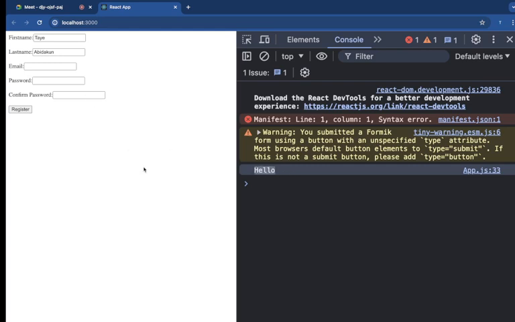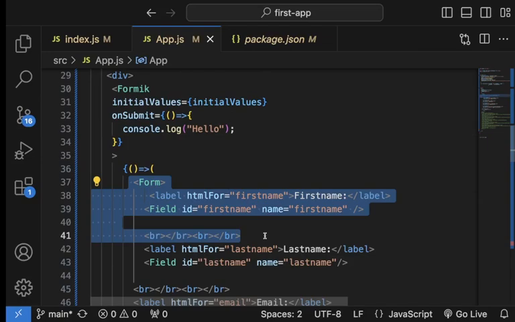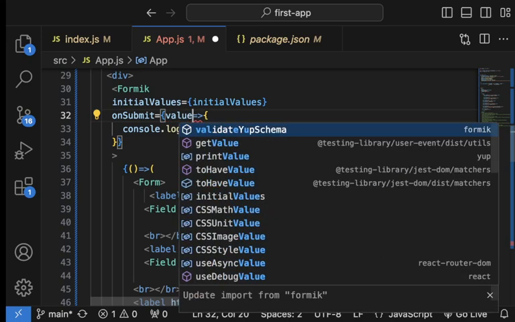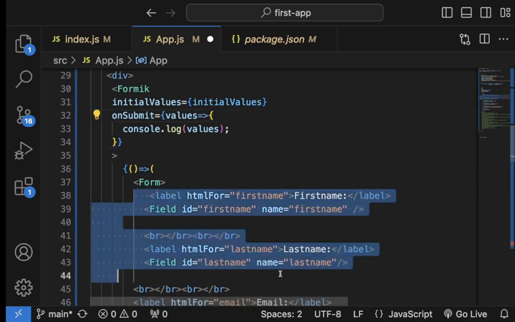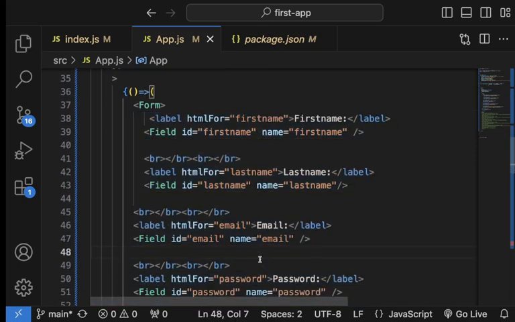Now it's calling that function. What we can do is we want to get the values in this form. When you try to submit the form, you want to get the values. You see this onSubmit can be a parameterized function having values. You can also console log values. These values will be the values of your form. It will be whatever the user fills into this place. So let's check that together.